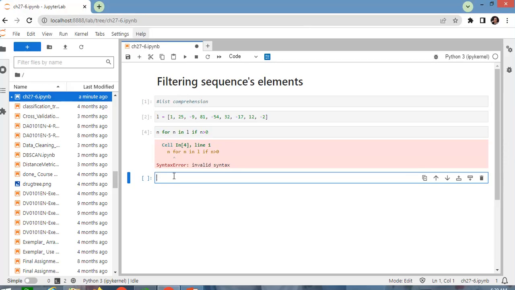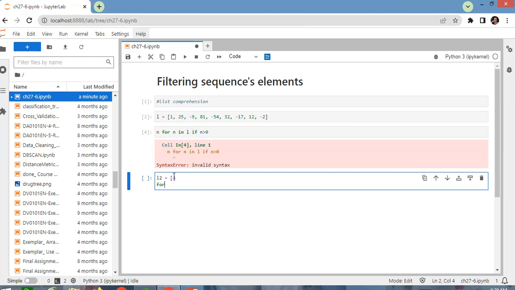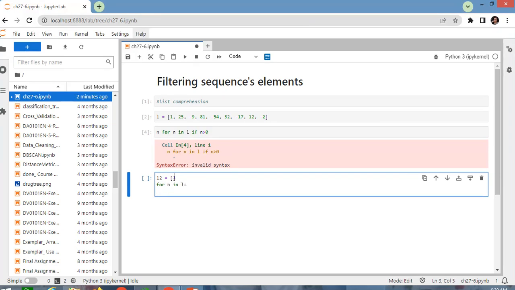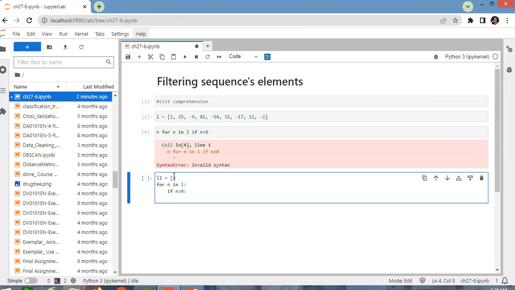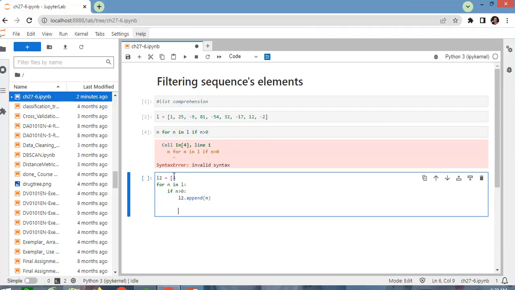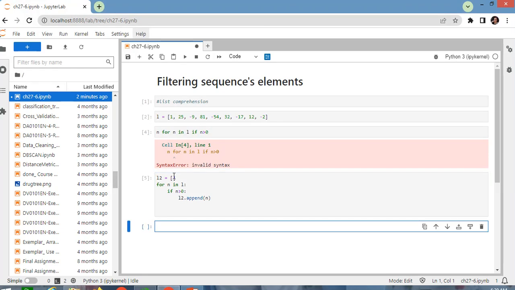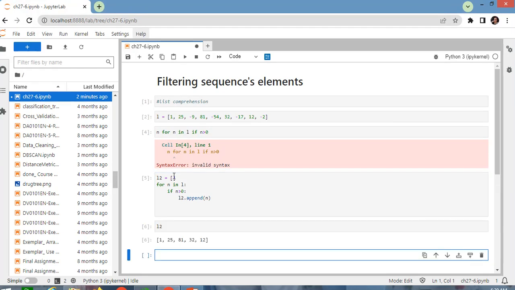This is equivalent to: we have L2, an empty list actually, and say for n in L, if n is greater than 0, L2.append(n), and finally we want to have this L2.